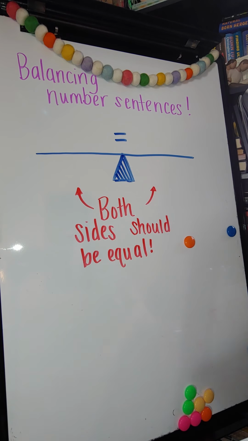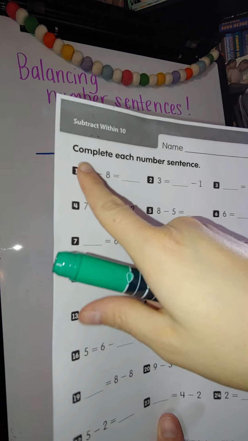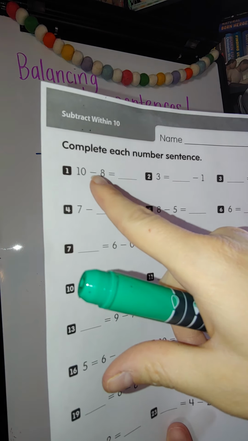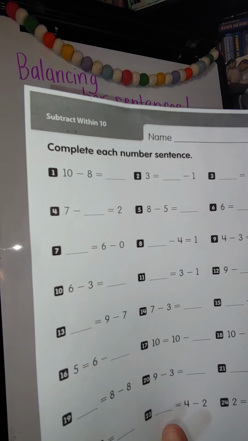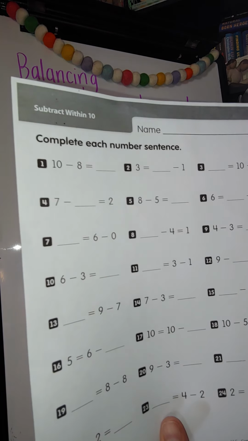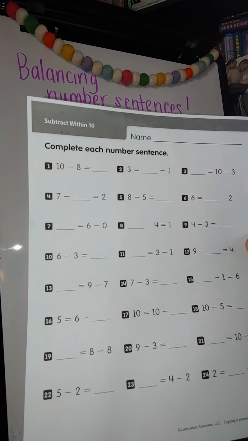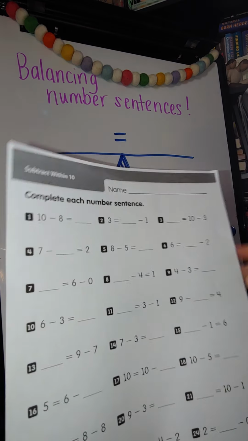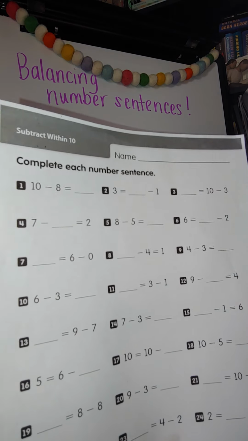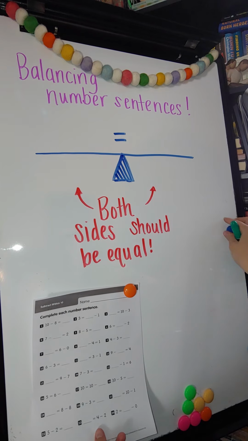So whenever we're doing an addition or subtraction problem, when we're talking about number sentences, that's what we're talking about. That's just a new term that we have. So I'm going to show you what to do with this page. Keep in mind there's a lot of stuff on this. So if you find that it's easier to break it up, like do just a chunk of it at a time, I think that's the best idea.